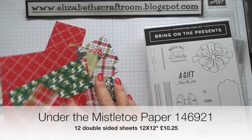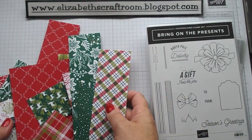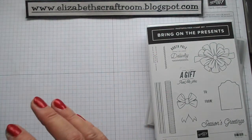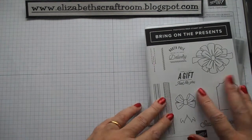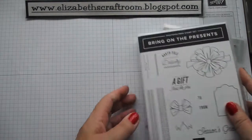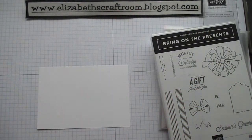Do you ever find you end up with lots of pieces of really pretty designer series paper, none of which is quite big enough to make a full project on its own or a full background for a project? Let me show you one of the things that you can do with that. So I'm going to make a card today using the Bring On the Present stamps and the matching framelits. But we'll start off by actually doing the background with some scraps of that paper.